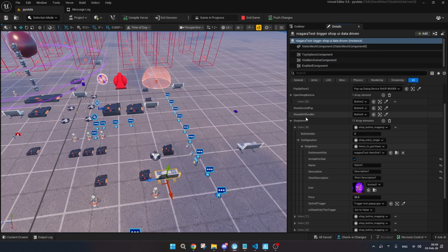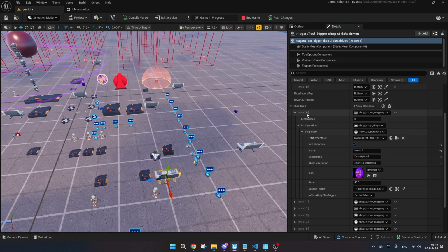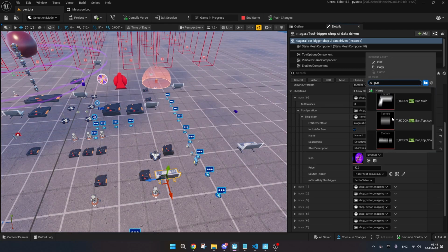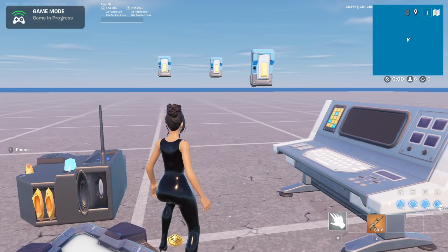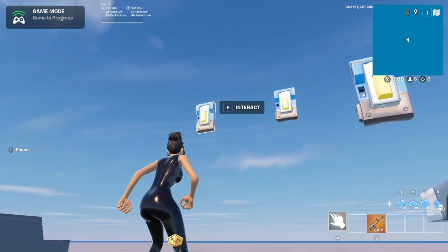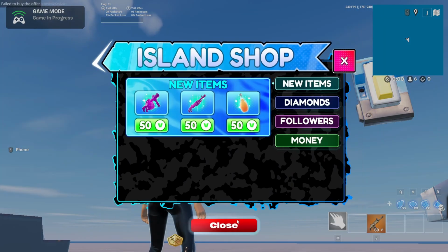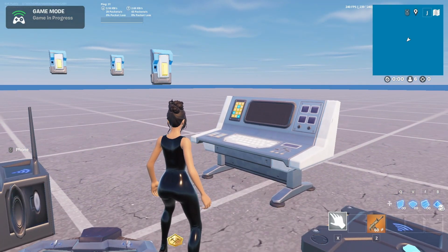We'll need to open our first device, look in the shop items array, find the correct item, and change everything that we want to change. For example, the icon. Now, all I need to do is push changes. After some waiting, we're back in the session and let's check. Boom, it changed. Nice.